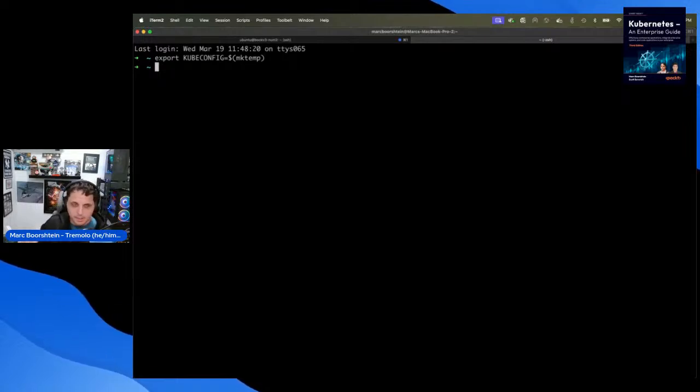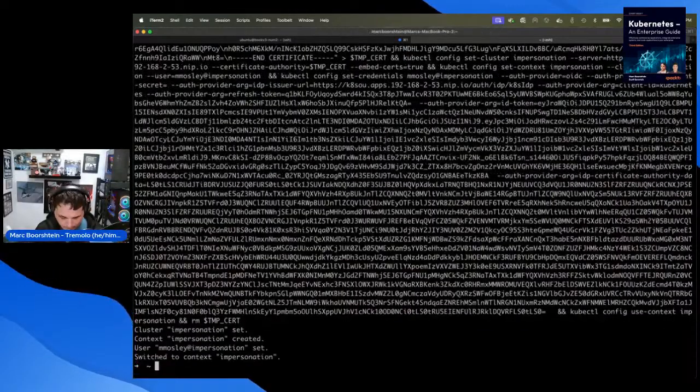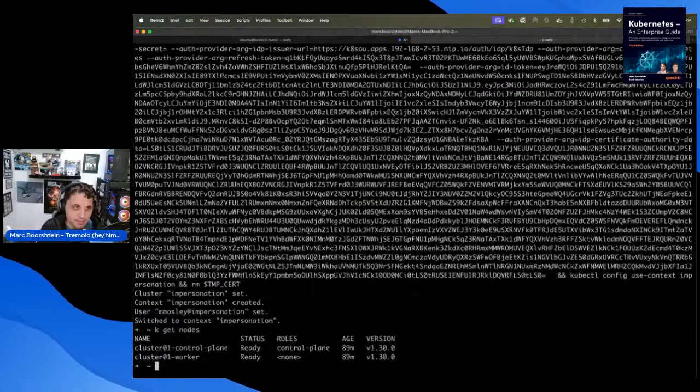With impersonation, and when we do the rest of the labs that involve Open Unison, they'll all use impersonation so that you can actually access your development cluster remotely, which is kind of fun. Right now, I've got no access to anything. So I'm going to go ahead and set my token. And now we can see that I have access to Kubernetes.